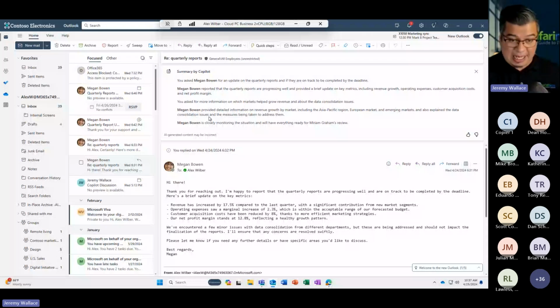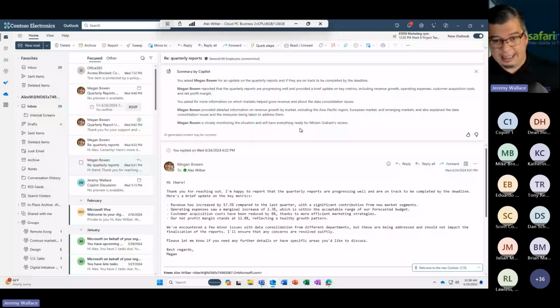So it's gotten me completely up to date on what's going on in this email thread, even though I'm not looking at the latest email in that thread. That's very handy information because now you can see exactly where that topic is going on. I don't have to hunt down. I'm like, oh, maybe there was 2 or 3 more emails and go hunt and search for them. No, I can just read the summary by Copilot. I'm like, okay, this is where it last left off. Megan is closely monitoring and getting everything ready. So good to go. I don't need to spend any more time on hunting and looking through emails regarding this chain. That summary by Copilot is one of the big features there.